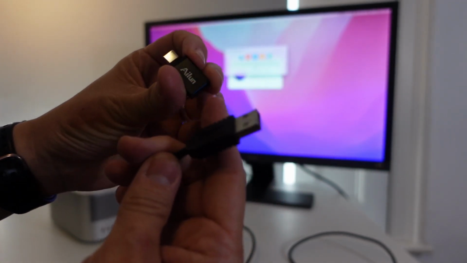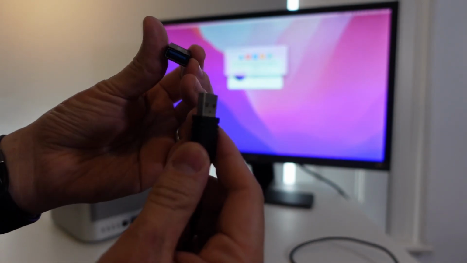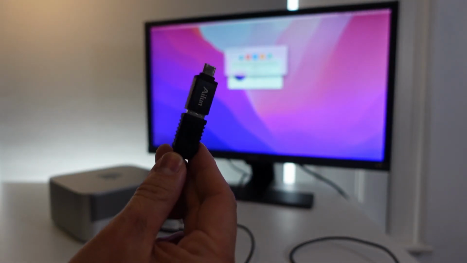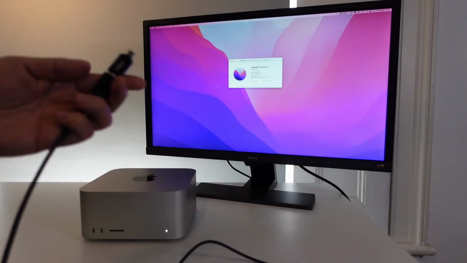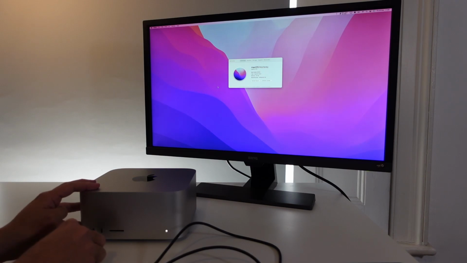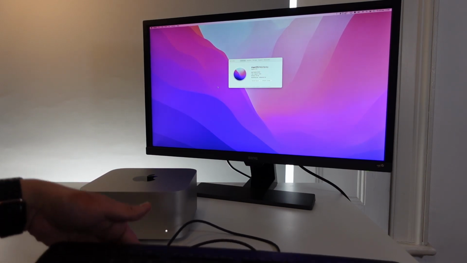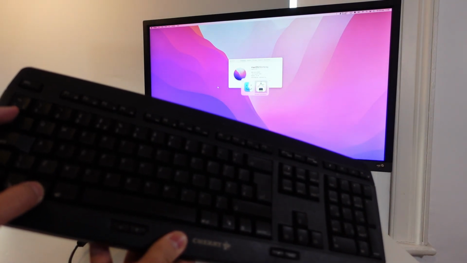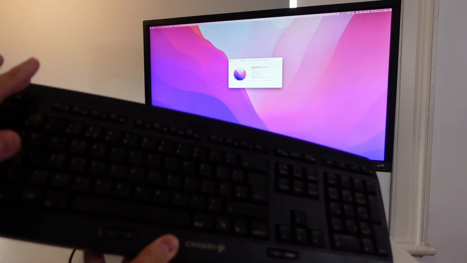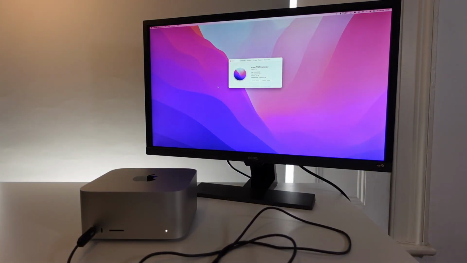So this adapts USB-A to USB-C. So basically what we need to do is just plug these two together, and then now we have a USB-C connector. And then all we need to do is to take this USB-C end and plug it into one of the front ports here. And now we have a fully functional USB keyboard. So I'm just going to do this so I can use the keys like this, or I can get Spotlight open. And that's all functioning correctly using the front ports here.